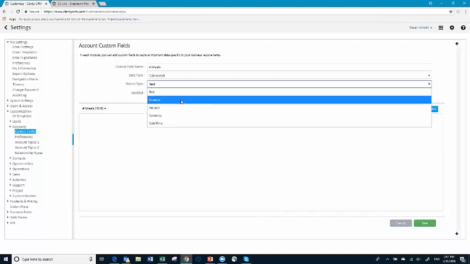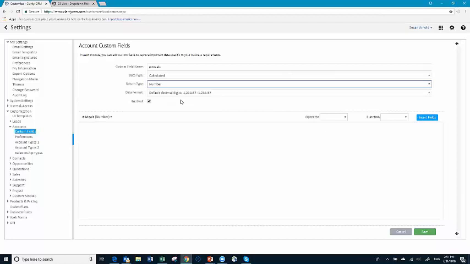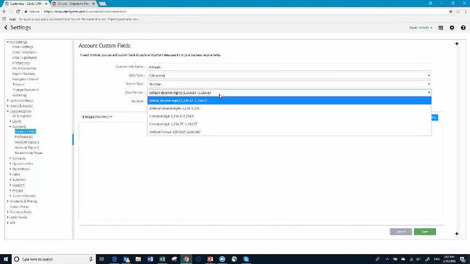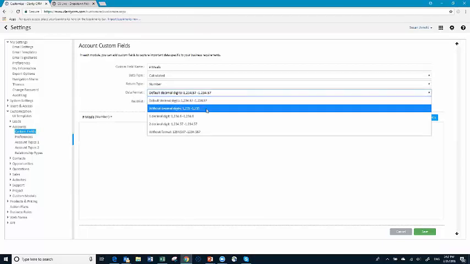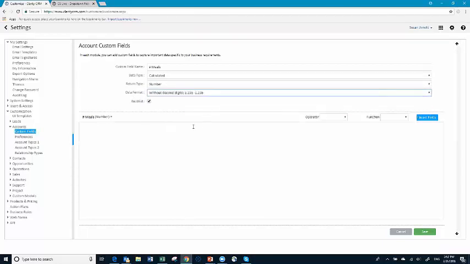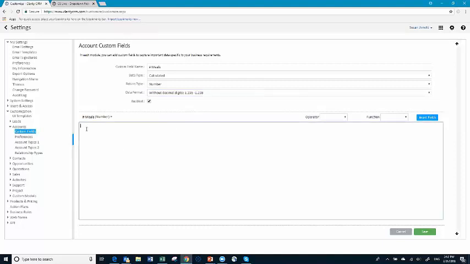Well, I want to return it as a number, okay? Then I get to choose what format I want. Again, I want whole numbers because you can't have a tenth of a meal. Then I get to come down here and create my calculation. So right now it's saying number of meals, which is a number field, is equal to.